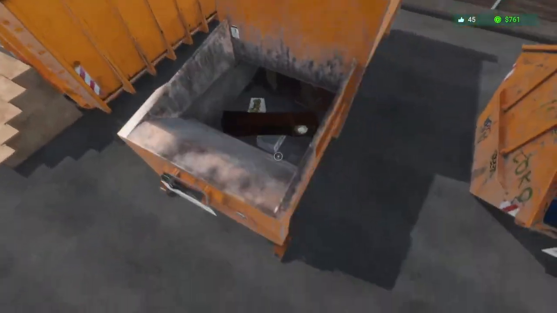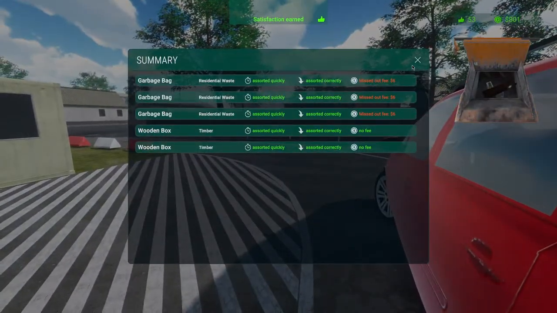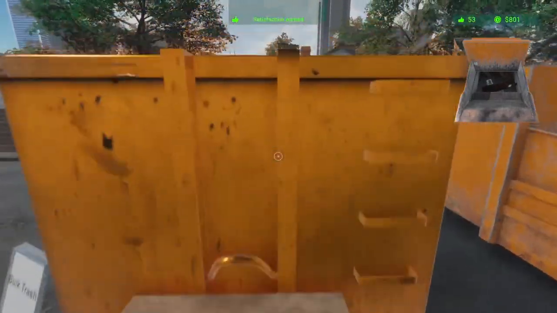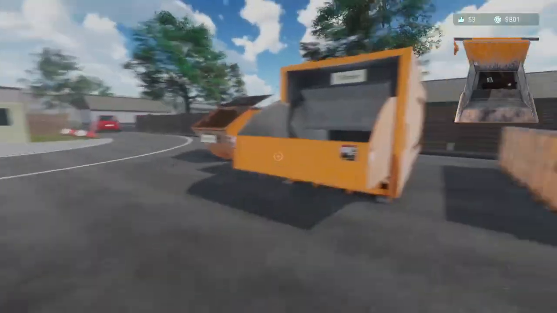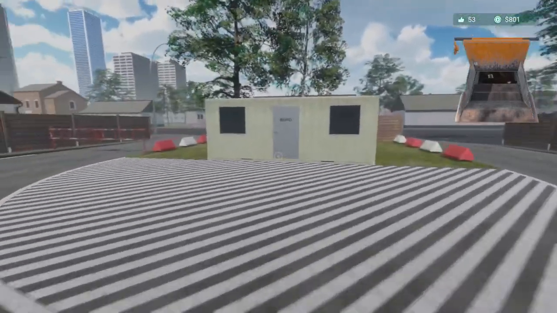There we go. Now we can get rid of that thing. Oh, I missed out on the fees. I forgot about the bags by the time I got done. I missed out on $18. Dang it all. Yeah, let me give you some stairs made for the timber cruncher there.